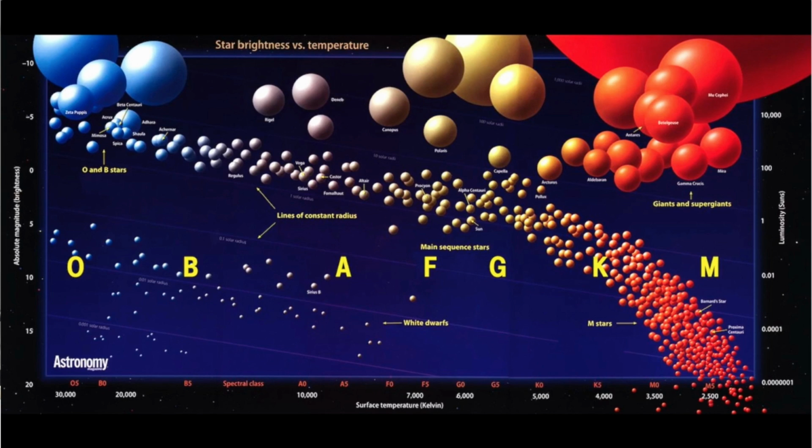If you're a bigger star, and you're able to burn helium into carbon and helium into oxygen, and so on, then you're not going to become a white dwarf, or at least not right away. Instead, first, what's going to happen is you're going to blow up. The moment you start burning helium, you're going to blow up into a humongous star. And depending on how big you are initially, you might blow up into a red giant, or into a red supergiant, or into a blue giant, or a blue supergiant.